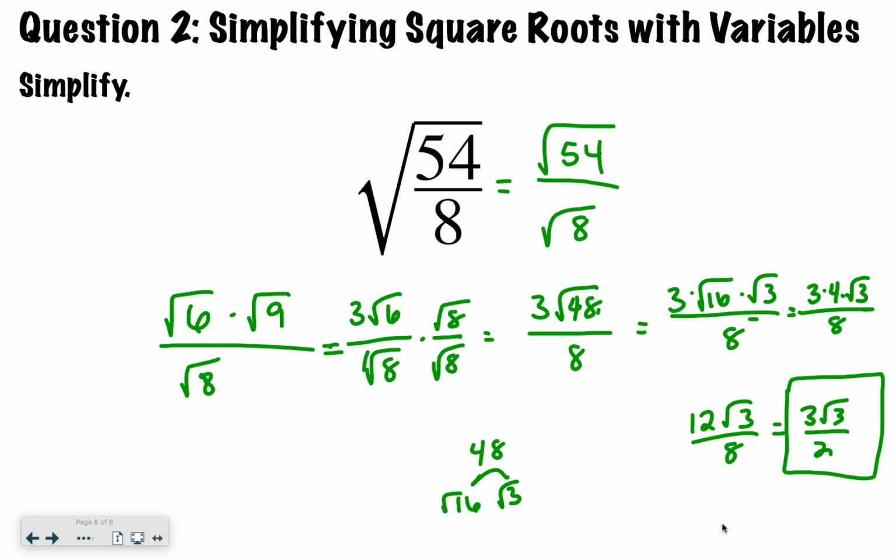And then the last step, 12 and 8. If that was just a fraction on its own, if I said 12 over 8, and I said, hey, I want you to simplify that fraction, you'd say, okay, 4 goes into 12 3 times, and 4 goes into 8 2 times. So that's how I went from 12 over 8 to 3 over 2. And when you simplify the numbers outside of the radical, you leave the ones inside the radical as is, okay? You don't change those. You only change everything that's outside, or you only change everything that's inside. You can never mix and match and do one of each, okay?